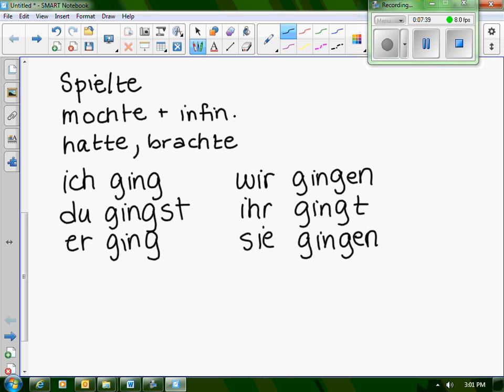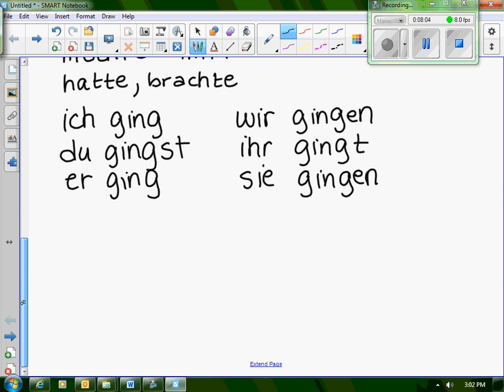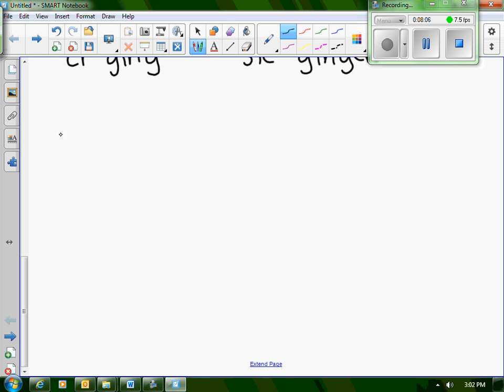Remember, the ich and the er/sie/es are the same, the wir and the sie are the same, and those are the ones that you're going to talk about. In the narrative past, you're primarily using first and third person. There are, however, of course, some exceptions to that. And one of the verbs that we would use often would be sein. And sein, you already know and have already learned, is waren. We would use this often when we're speaking.